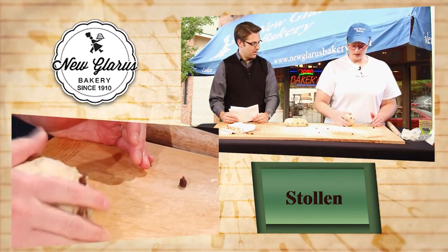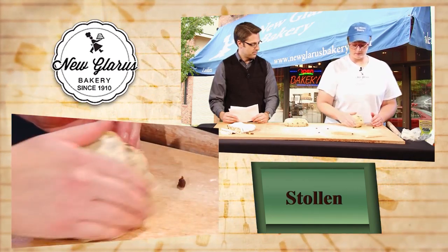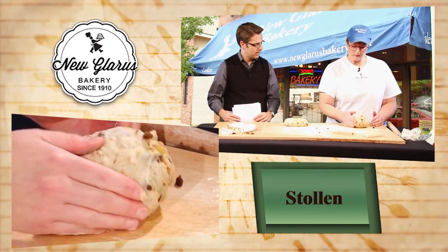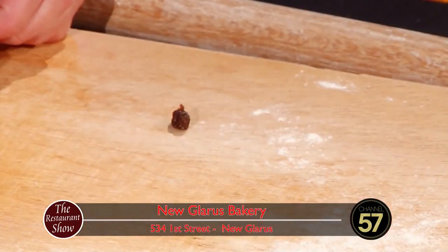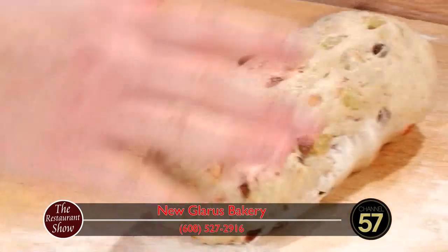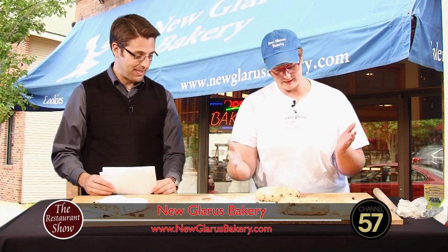And so when it's ready to go, we're just gonna let it get what we call a skin on top, nice and smooth. I can kind of see that happening already. Yep. So we're gonna let it sit and we get it to a nice firm stage here. I tap it on the top so it's not so spongy. We want it pretty tough. And then when we're done with it, we're gonna roll it into a bit of a log. So then what we do is we put it off to the side, let it rest for a little bit, and I have a piece here that's already rested. Time to wake up.